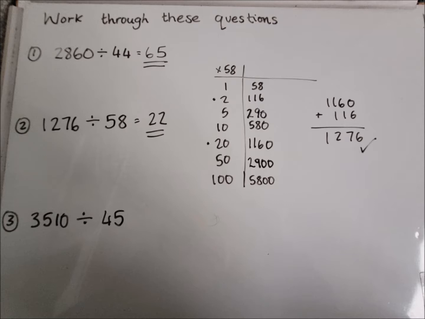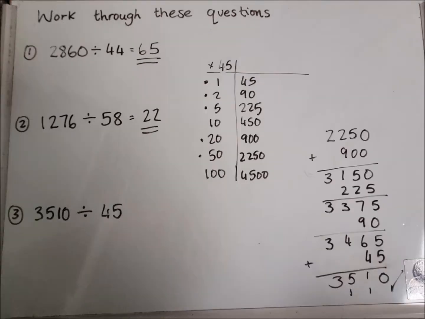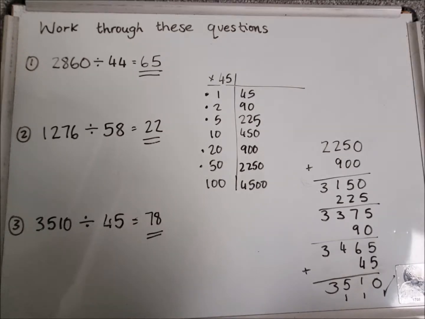For the third one, we needed to make a coin card for 45. So there's the coin card there for 45. Lots of numbers needed to be added up at the side here. So I ended up using the 50, the 20, the 5, the 2 and the 1, which gave me my answer of 78. So hopefully you were able to get the same answers as are on the board right now. If not, it might be because you had a little error in your coin card or maybe adding it up. So just double check your work if you did get any mistakes there.